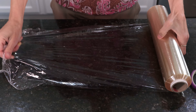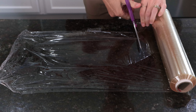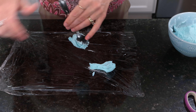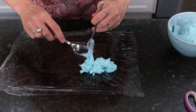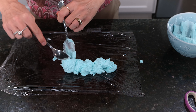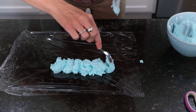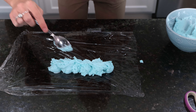Now I'm going to get my plastic wrap and just spread a piece out — it doesn't need to be very big. Now I'm going to take my first color of buttercream, get my spoon, and just kind of place it. I'll get another spoon and scoop it out. This doesn't need to be a perfect line — however, if it's in a piping bag, you can pipe it out. Just pipe a line right there. Just kind of straighten it out, line it up, making sure it's pretty uniform so you get the best color distribution.